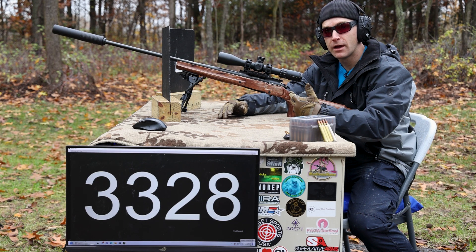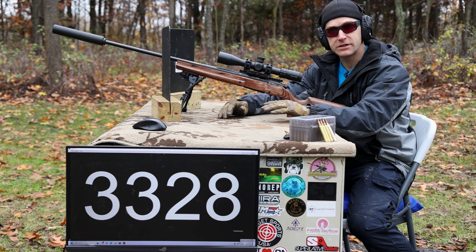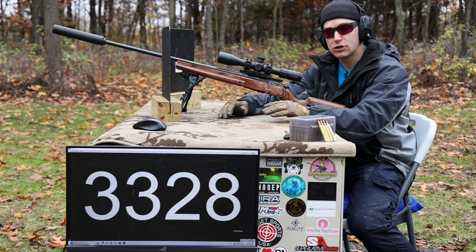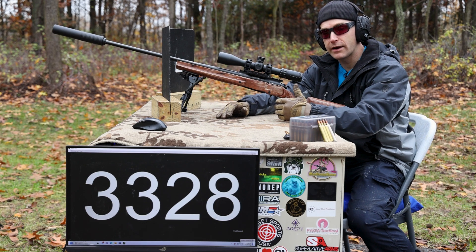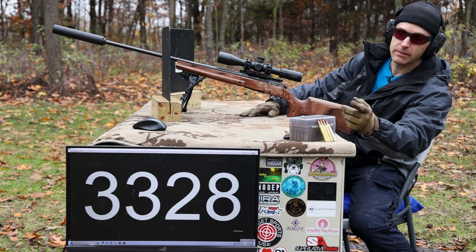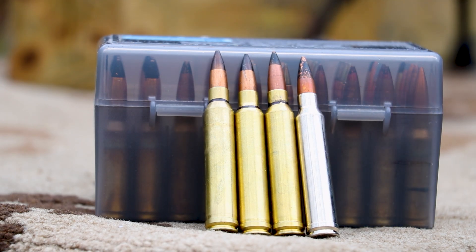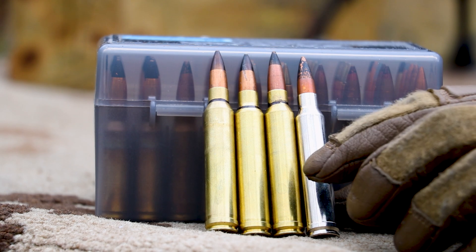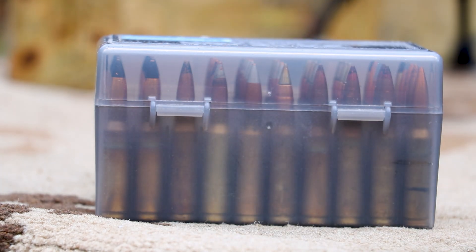First up, we've got our 24-inch TC Compass in 300 Winchester Magnum, because we're going to shoot M2 AP. Per NIJ spec it calls for 2,880 feet per second, and you won't see that out of a 22-inch 1903 or 24-inch M1 Garand with surplus ammunition. The NIJ was after worst-case scenario, so they loaded these a little hotter. Our M2 AP is 163 grain full metal jacket with a very hard steel core. We have three normal pressure rounds and one plus-P-plus 300 Win Mag that should see over 3,200 feet per second.